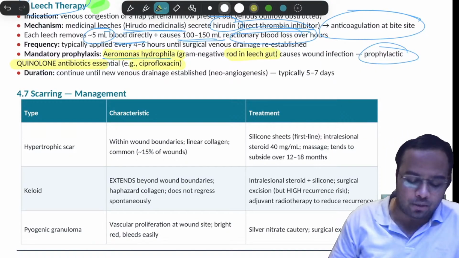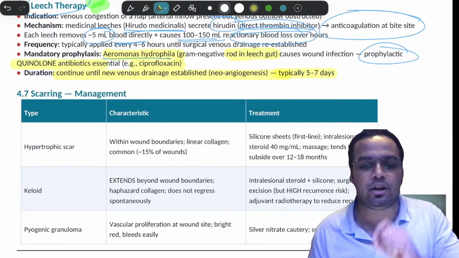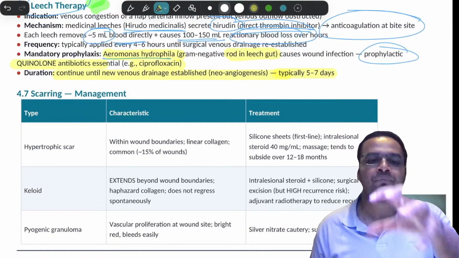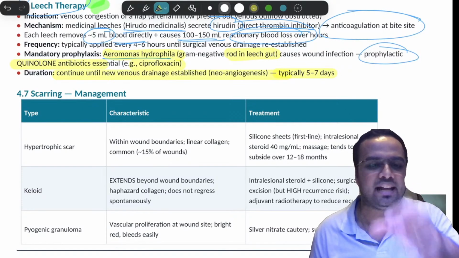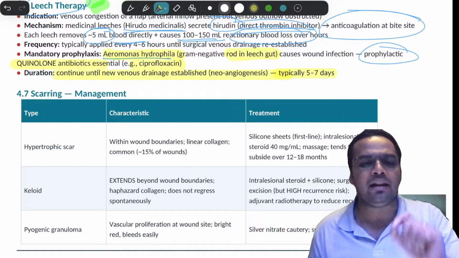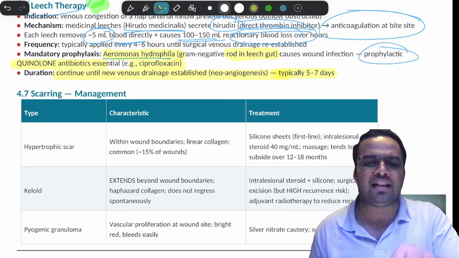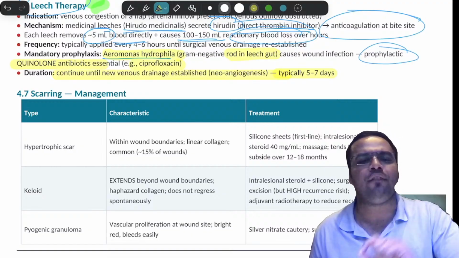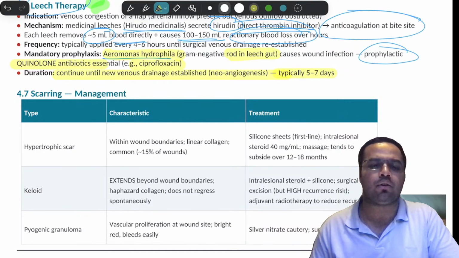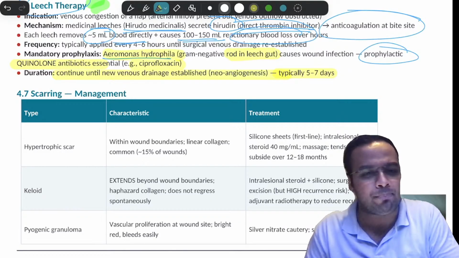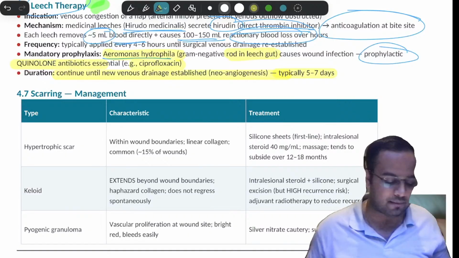The duration, it should be continued till the venous drainage is established. Whenever the venous anastomosis fails and the arterial anastomosis is working, there is going to be edema of the flap, and that flap edema is going to cause a tense flap and discoloration of the flap. So you can keep on applying leeches till neovascularization happens, because if the venous supply is not from the proper vein, other small venules are going to develop and re-anastomosis is going to take place sometime later. So what is the duration for application? The application is till the time the venous re-anastomosis is established.